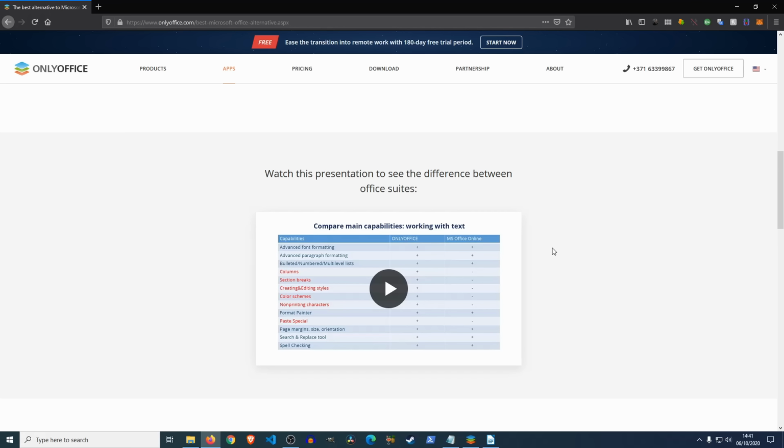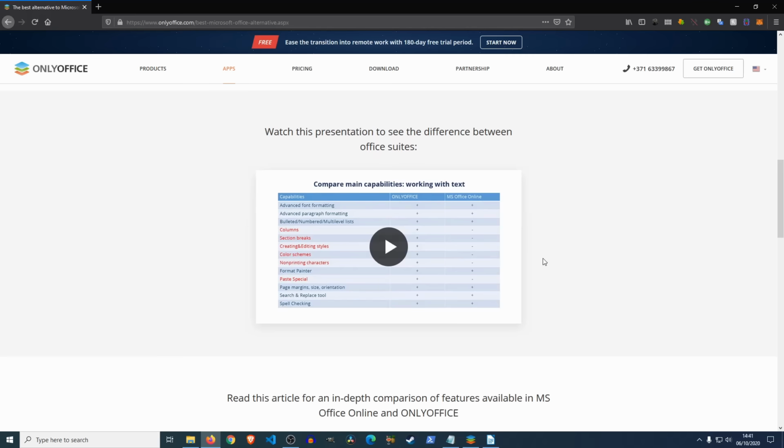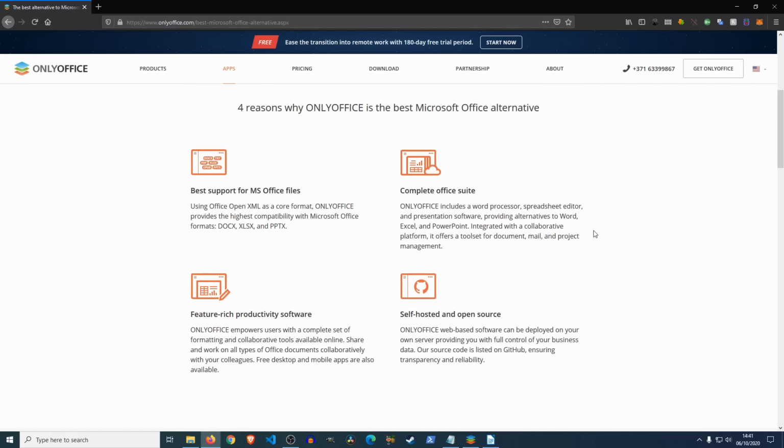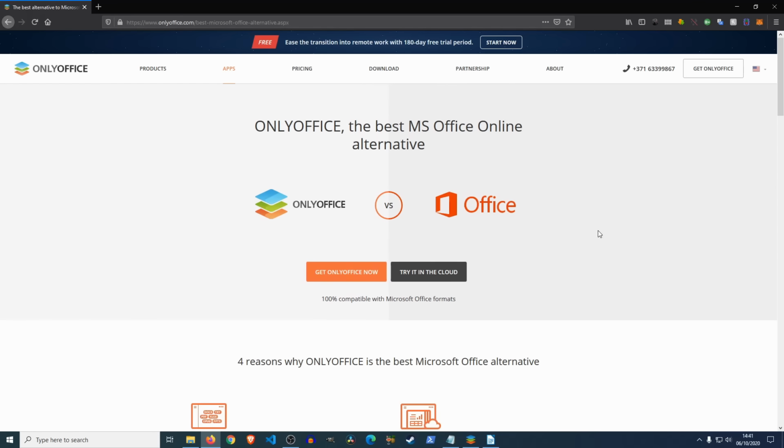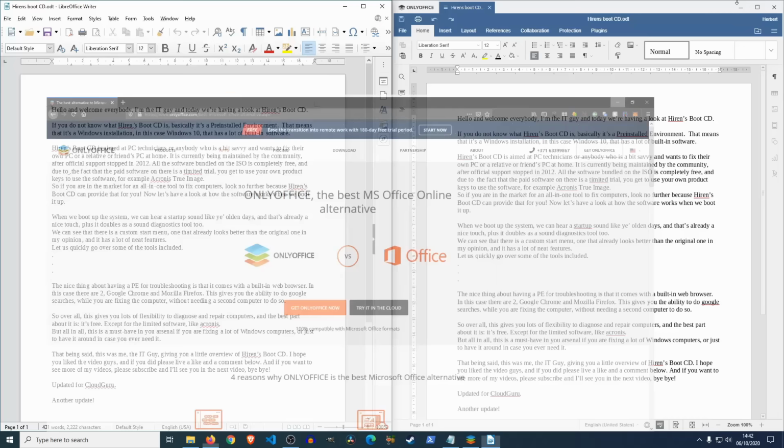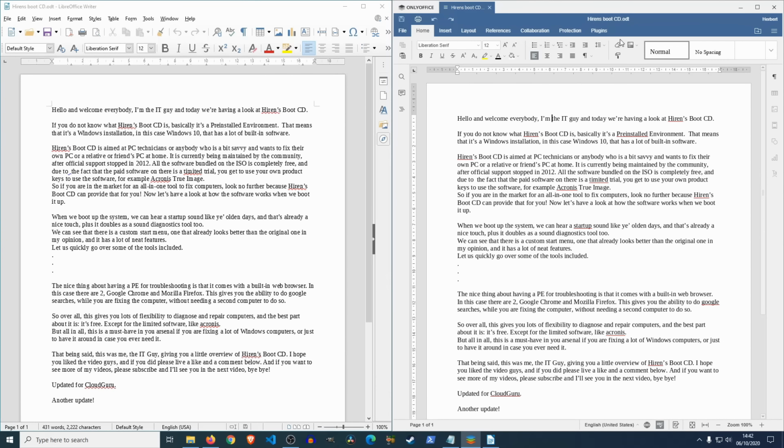I think that Microsoft Office does have a lot of features, and there might be some special things that you can't do in Microsoft Office and that you can do in OnlyOffice, but still I think compatibility is still king when it comes to this. So the paid version, again, I'm not going to go any further into this because it's not important for this video, but other than that, OnlyOffice doesn't have that many features.